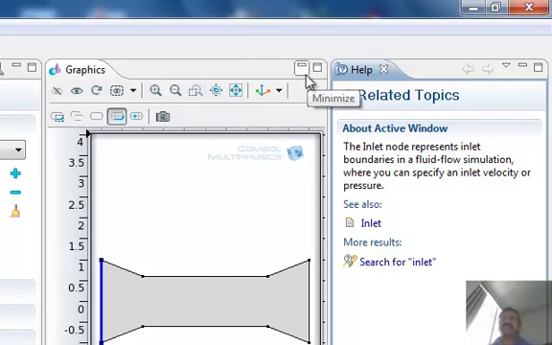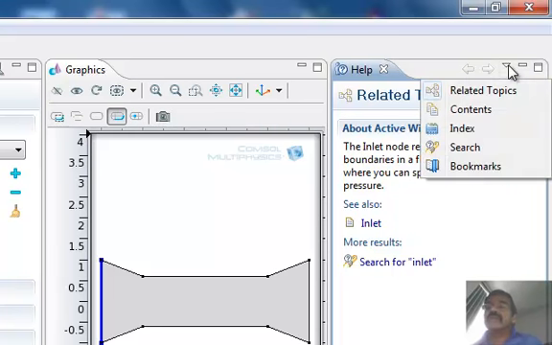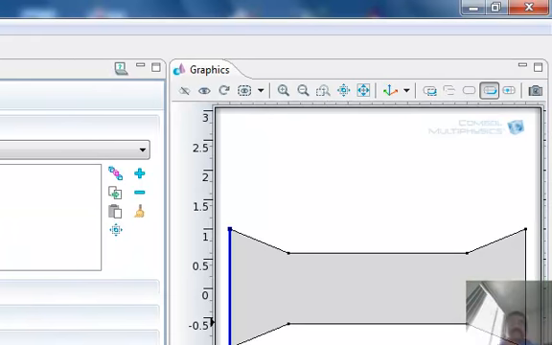Okay, so here you have a help window in the last section. As you are clicking on each one of them, it will give you the most appropriate help for that particular item that you are working on. So that's the idea for dynamic help. I just need to see how I can close it. There. Okay. Any other questions?